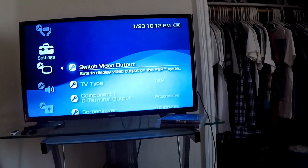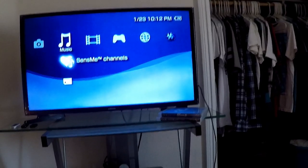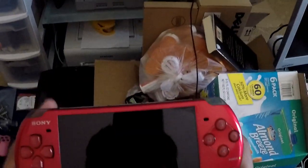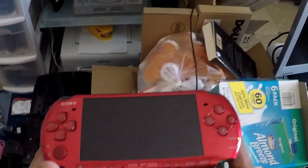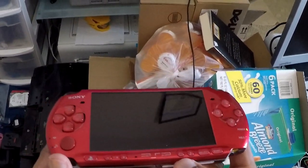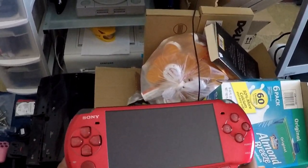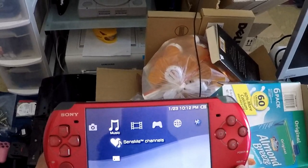That was pretty cool. You don't always necessarily have to go to connected display settings to get in and out of this. For example, if I want to get out, I could display video out off the system, say no. What you can actually do instead is look at the PSP's display button, which usually controls brightness. You can just hold that button and then return to the PSP.